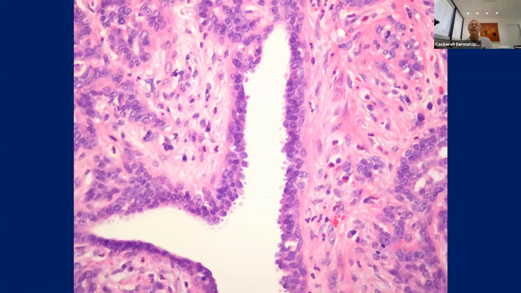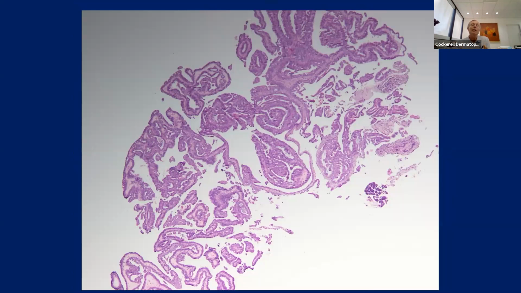So somebody said S-CAP, H-PAP. Yeah, I like H-PAP a little better. Now, what's the difference? It looks like syringocystadenoma papilliferum when you just look at the lining, right? But if it looks like a cyst, it's more likely to be hidradenoma papilliferum, right? Because syringocystadenoma papilliferum is a warty, plaque-like lesion. Hidradenoma papilliferum is a cyst-like lesion.